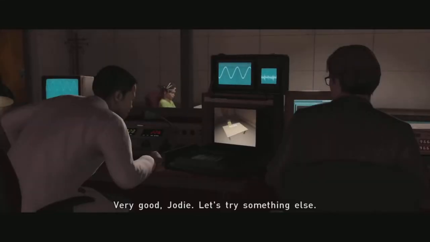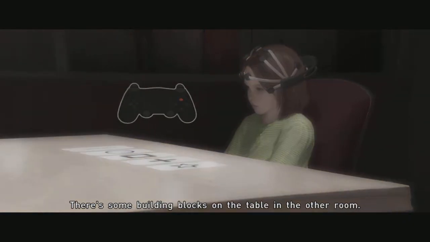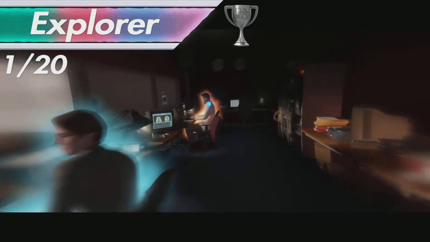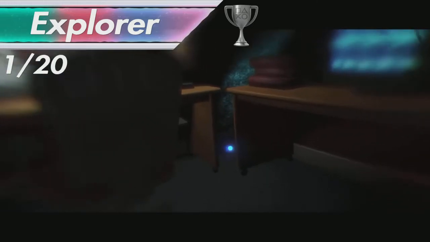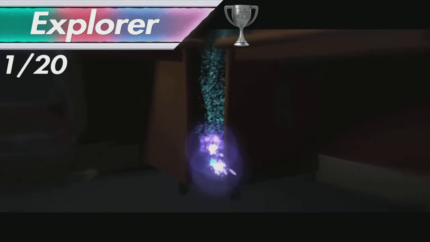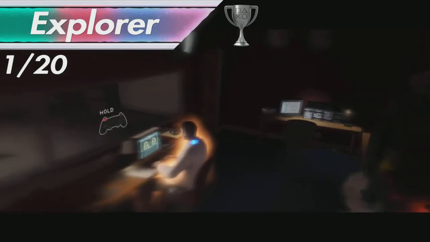There you go. And then once we do the experiment chapter, so this is the first one, we have where you get control of Aiden. Go into the room where Cole's flashing for some reason. Head into the corner behind these two desks, and you'll find the first of 20 bonuses that we need to find for Explorer. There are 22 bonuses, but you get two for beating the game, so we only need to find 20. And there's the first one.